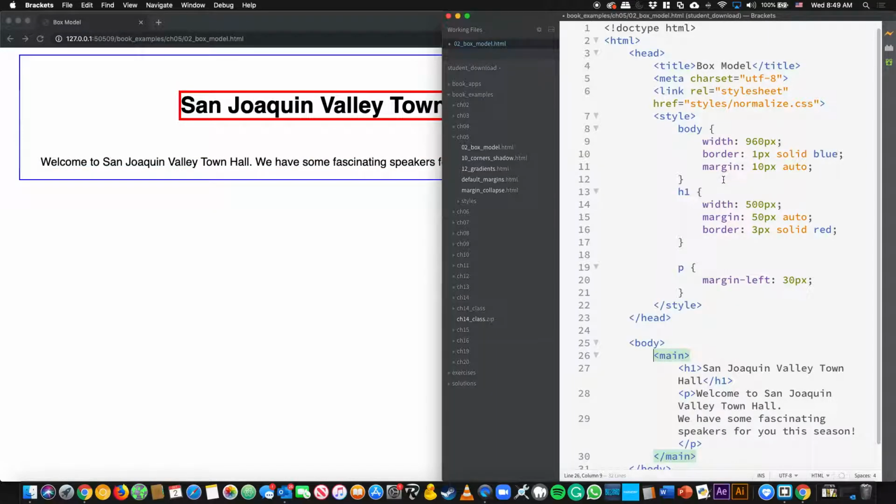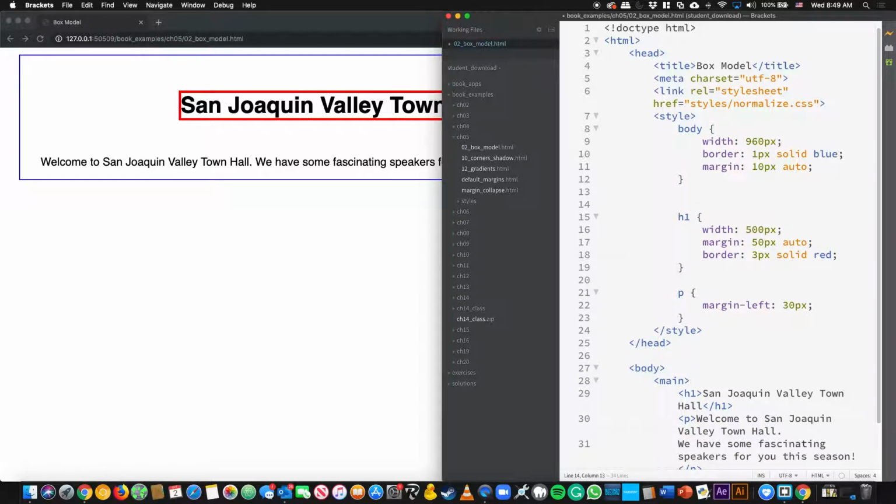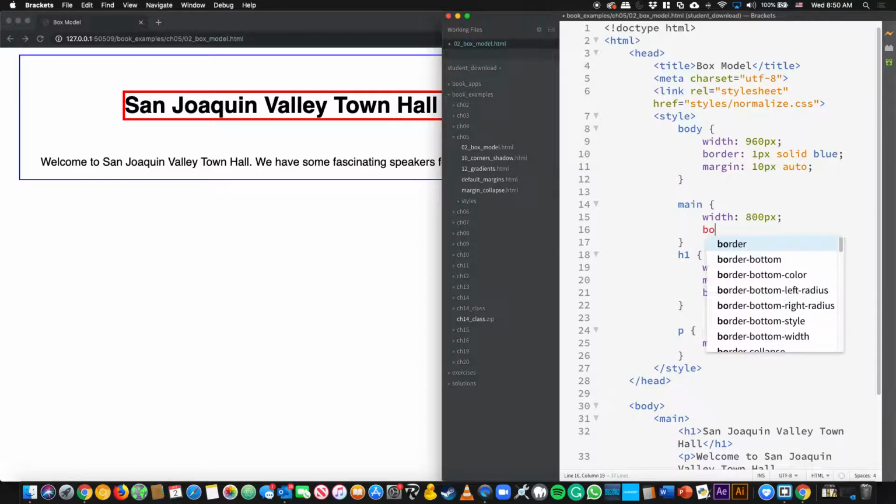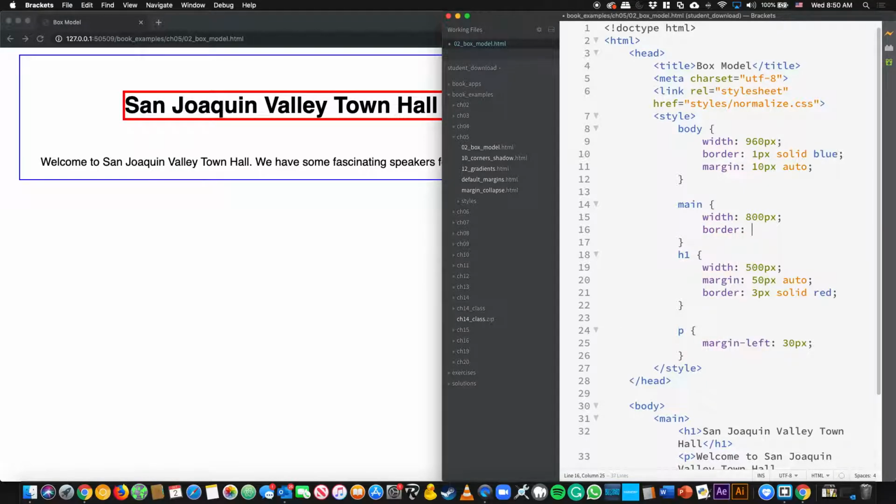And now I can actually center my main element too. So again, setting the width, I can set the width to 800 pixels. I'm going to set a border, just to see it, of 1 pixel solid green.